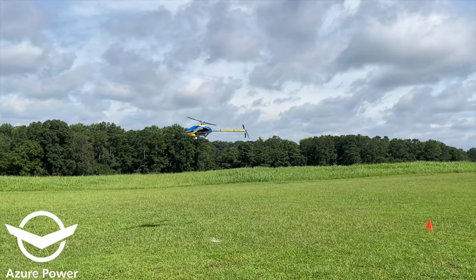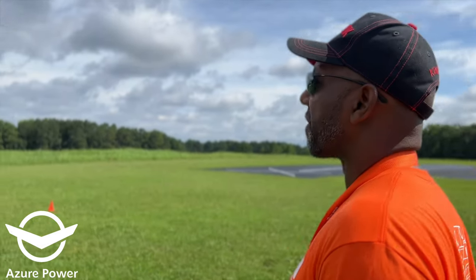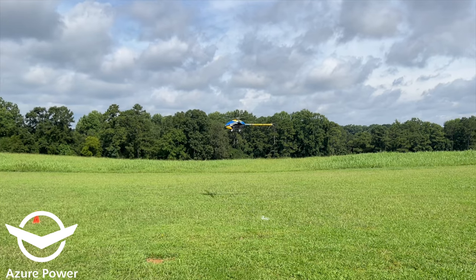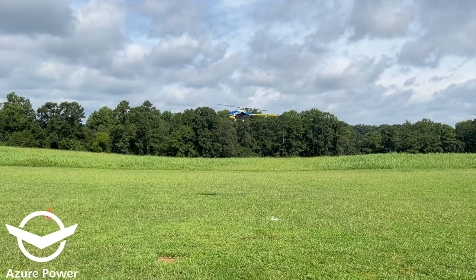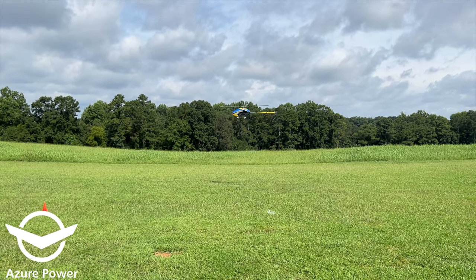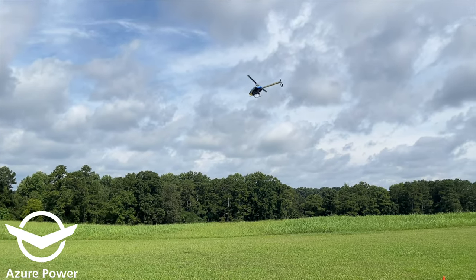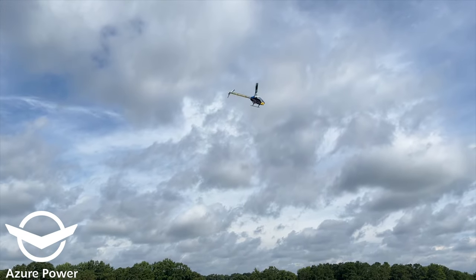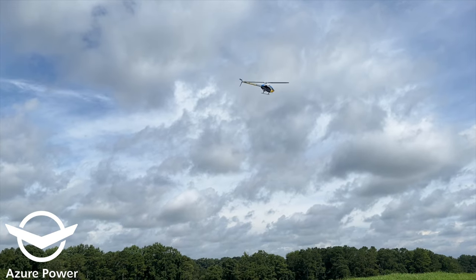The 3D blade feels okay — it definitely feels a little floatier. I'm barely moving my sticks and you can see a little up and down action, trying to keep it as steady as possible, but I am doing a little bit of fighting. Very floaty — barely touch the sticks and these blades go up and they're ready to go. You can hear the blades biting the air too.